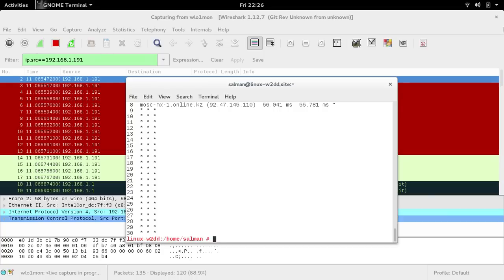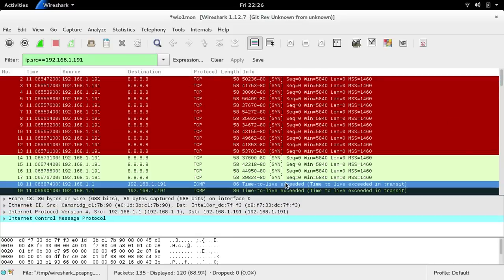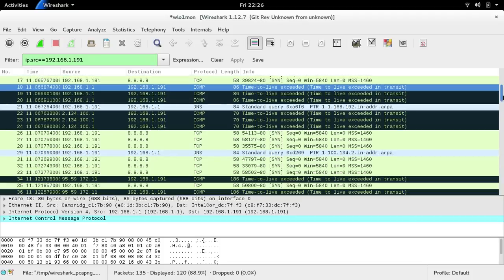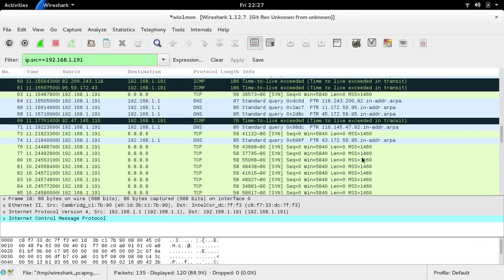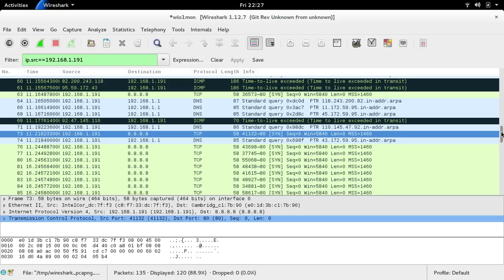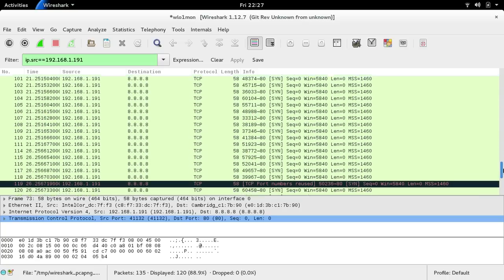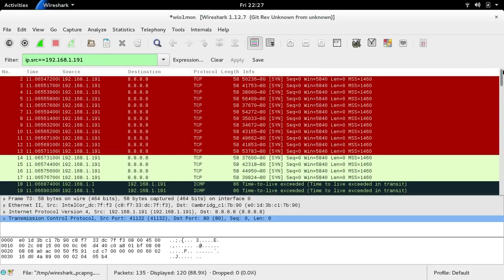Okay, so it started with TCP, perfect, then time to live exceeded, and going and going, and again with the SYN. So whenever it receives the SYN packet, it understands that the final destination has been reached. It has to do with the HTTP port also. If the HTTP port is open, it sends.